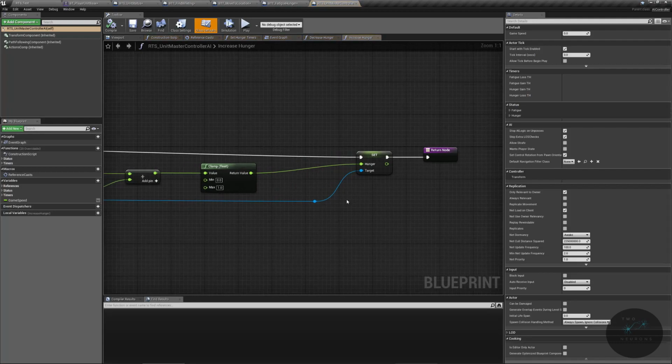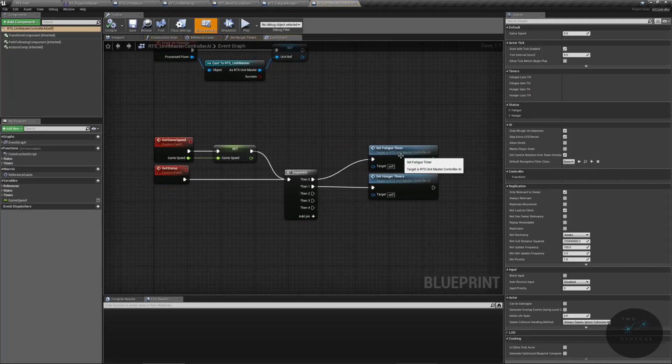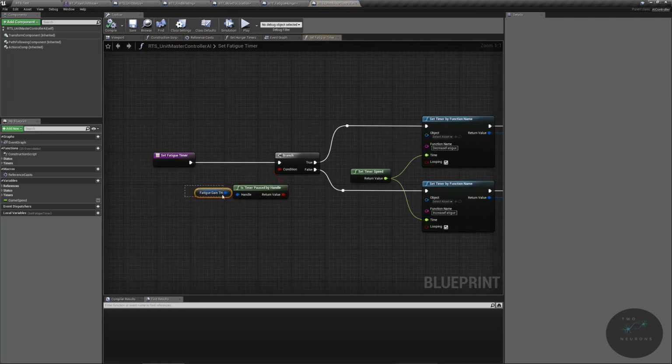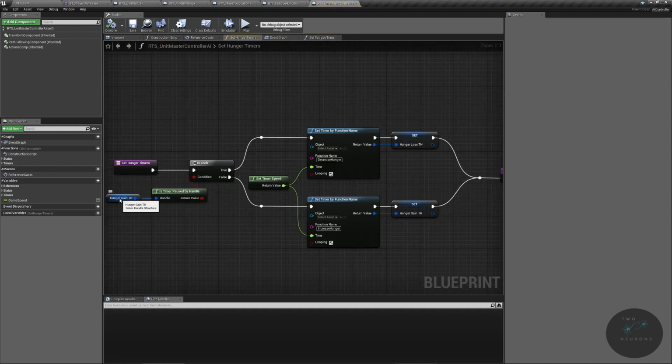All right. So what's going to happen here is, if you remember on our AI controller, let's take a quick look at how this is set up. Let's actually get rid of this. Let's go to our event graphs. We have our set fatigue timers. We check, is our fatigue gain paused? If it is, then we decrease our fatigue. And the same is true for our hunger. Is our fatigue or our hunger gain paused? If so, we are eating and lose hunger.